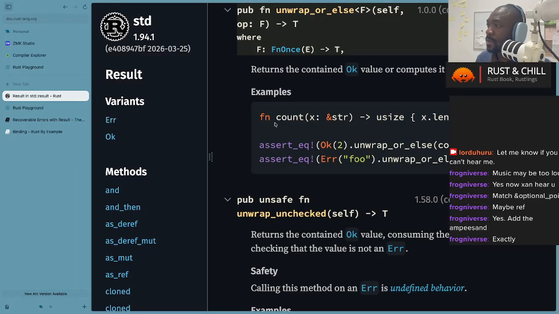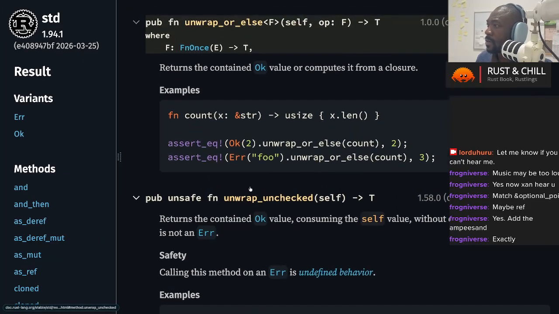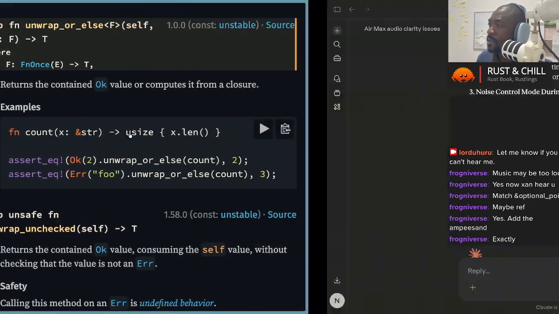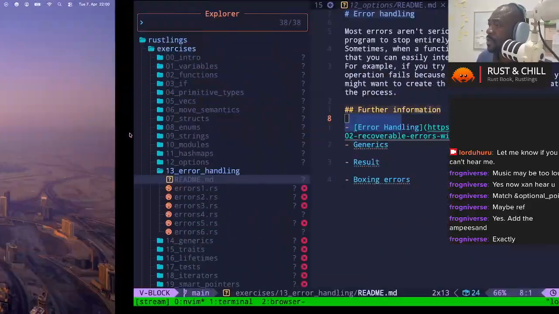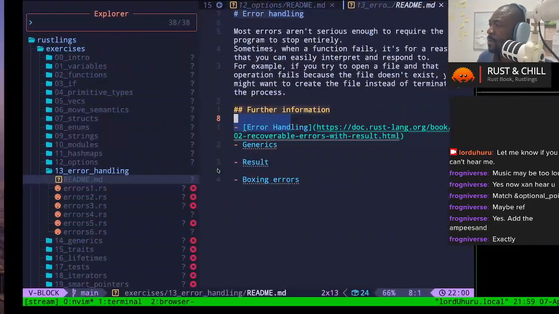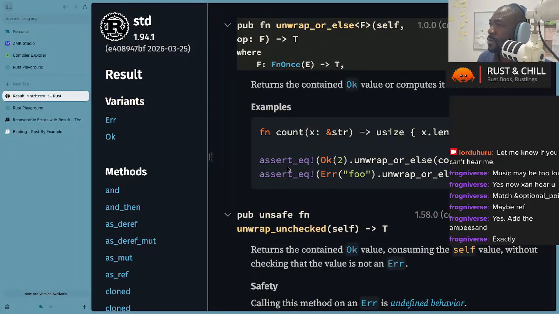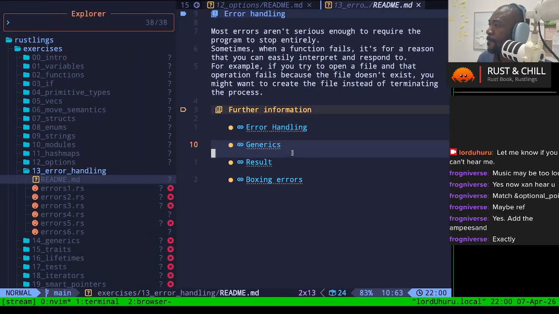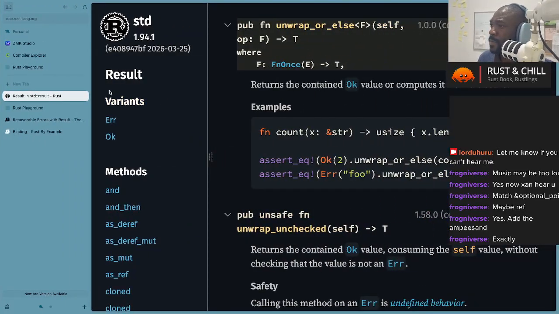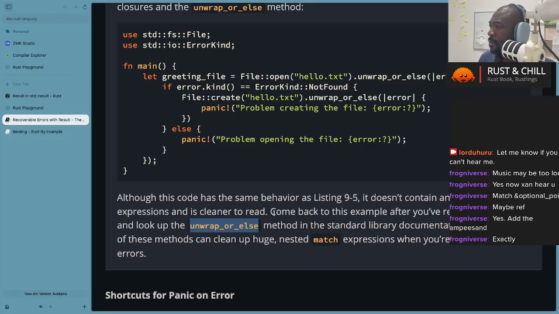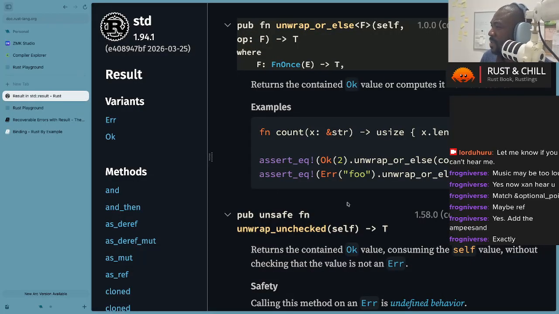Okay, I think that's what I wanted to see there. So I wanted us to look up the unwrap or else method. Wait, where is this?